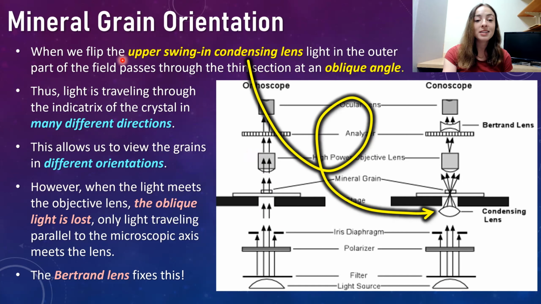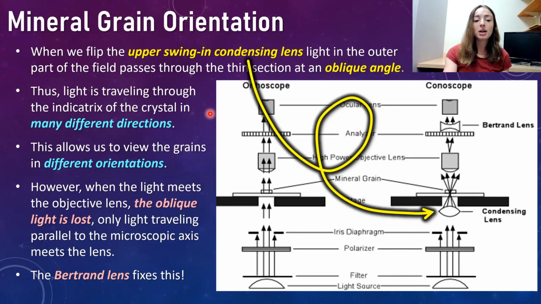This is helpful because light is traveling through the indicatrix of the crystal in many different directions. So even if you have a circular cut, a circular section through the indicatrix, light has changed direction to the point where you will have variation in RI values, even though it's a circular section, and therefore it's not going to just remain in extinction. You're going to actually see the variation in RI values through what's called interference colors, like we talked about in the last video, and those interference colors can help you identify the mineral a lot more than just a grain in extinction. So that's really helpful.